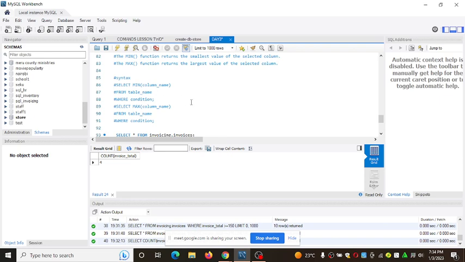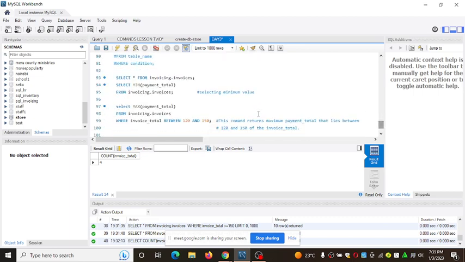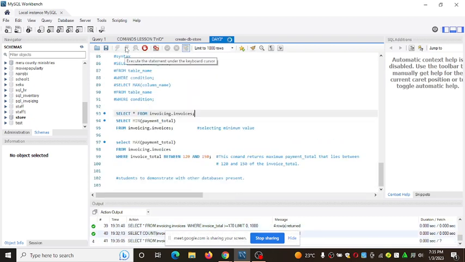The syntax for maximum is similar to the minimum, but you change minimum to maximum. Then you insert the where clause, where condition.